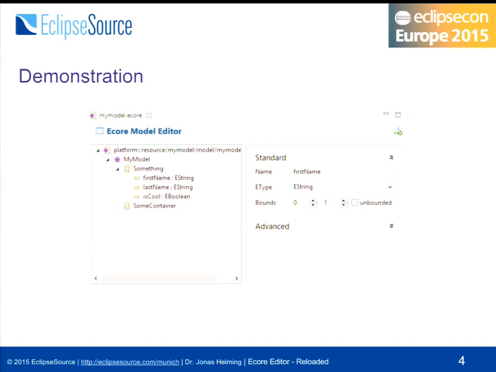And we typically do that, for example, if we want to create UIs based on those entities. So we show those entities in trees, in forms, or whatever. And EMF provides a lot of support for creating the data model, and also a lot of support to create UIs for browsing those data models.